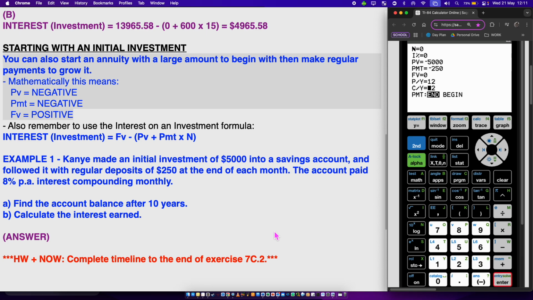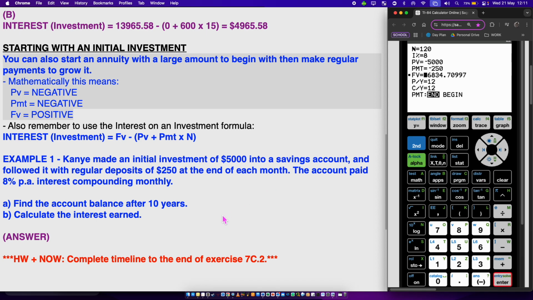In real life, if it said he was paying $250 a week, PY could be 52. But then the bank could compound monthly. Okay? So now I can go back to the rate, 8% interest rate. Monthly, so 12 times by, after 10 years, 10, 120. So that's my working out.